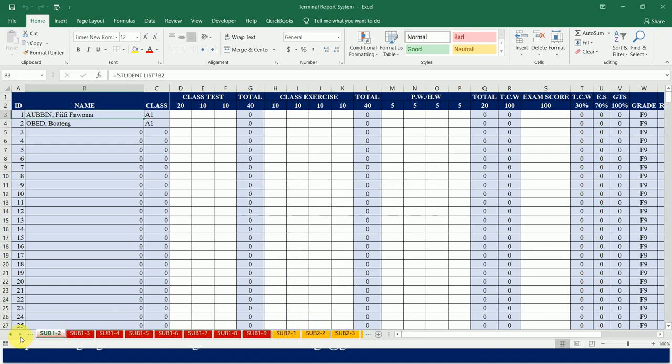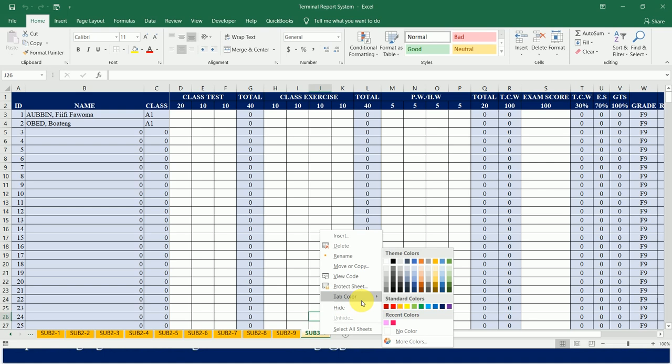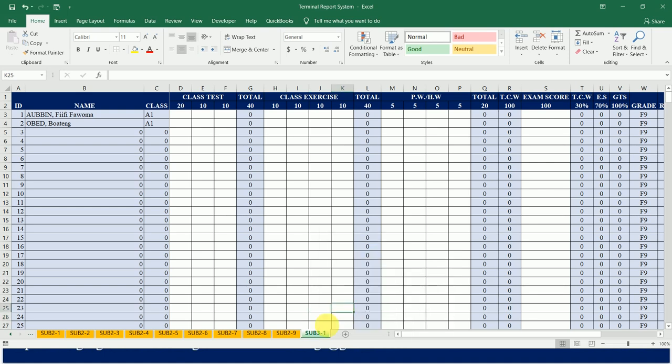So once you do that, you create sub 2. Then, to create sub 3, I hold the Control, hold the left mouse button and move it to the right. So this becomes sub 3-1. Then I'll change the color, right click to change the color to something like this. Then I'll do the same, hold and drag, because I'll need to create about 99 of these. So that is what you should be doing today.